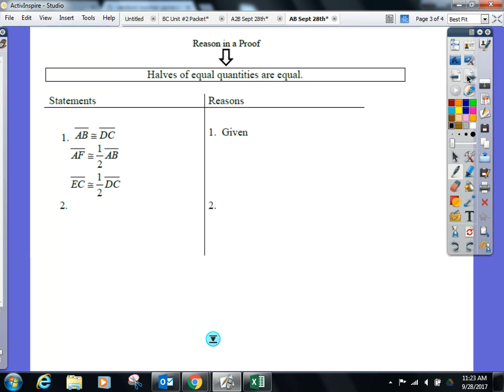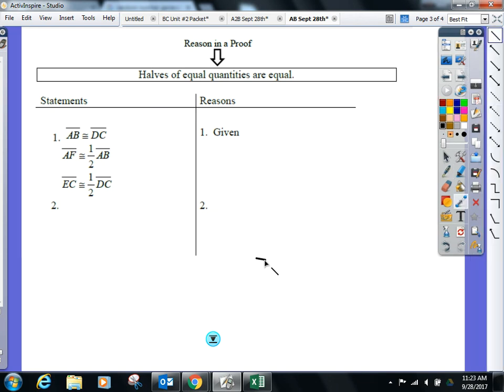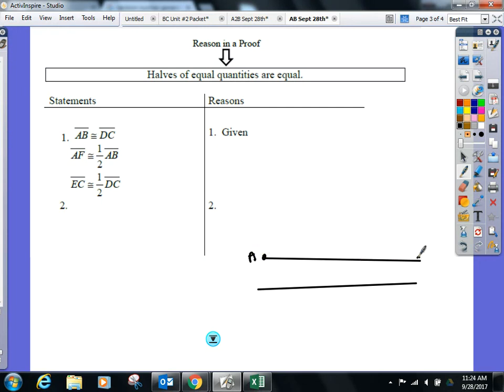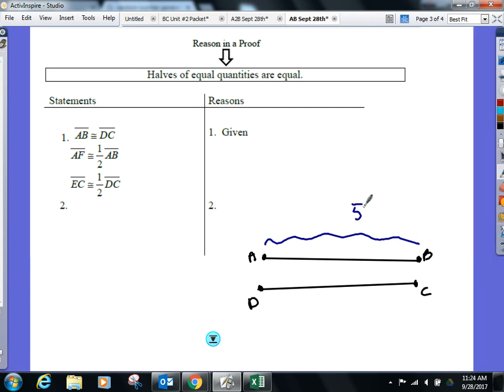I want to visualize this first. Can you please down below off to the side, I don't care, can you just draw me two line segments, AB and DC that look congruent in length? Okay. Wherever you want to do it off to the side, down below. Just so we can see actual numbers instead of just the diagram here. Max, give me a length of AB. Five, everybody. So I'm going to say that AB is five units long. How long is DC? Five units. They're congruent.